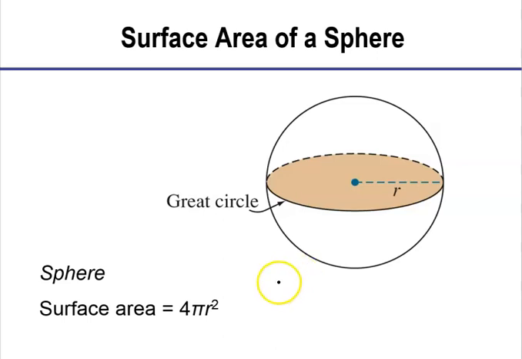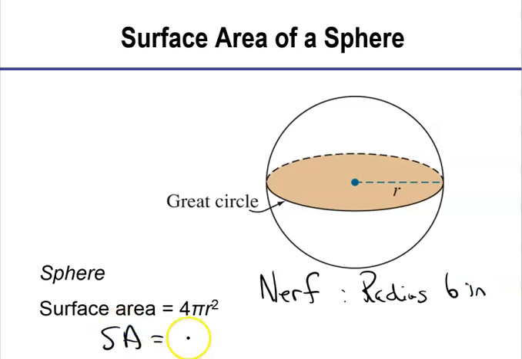What if I said that we had a Nerf ball, and that it had a radius? How big is a Nerf ball? My daughter has one that's about 6 inches. Okay, we want to know the surface area. So it would just be 4 pi times 6 inches squared. This is exactly why I don't have an example built in. You have to do your square first. Remember, order of operations. Parentheses first, then exponents. And this is not what I mean by parentheses. I put them there to say the 6 inches squared, but really we're doing exponents at this point.